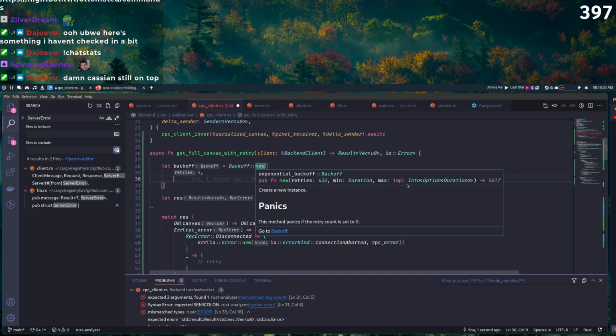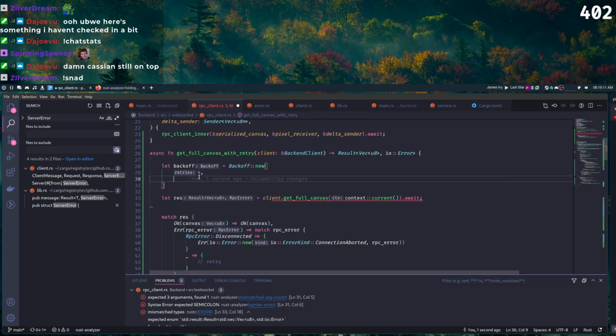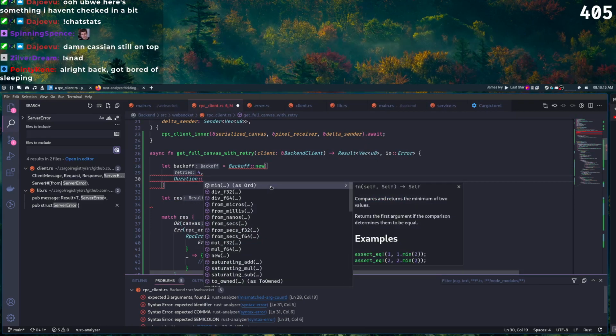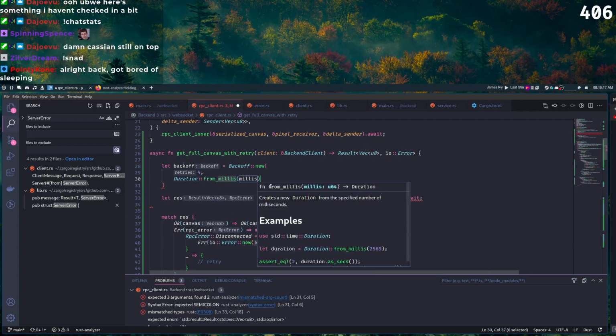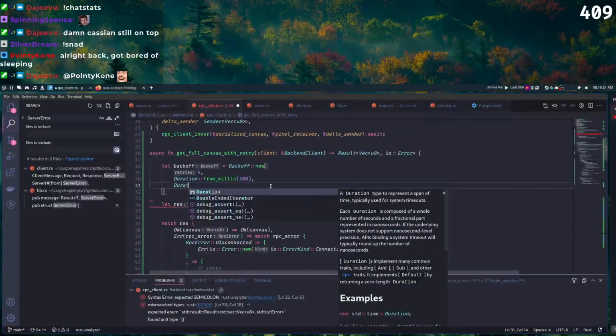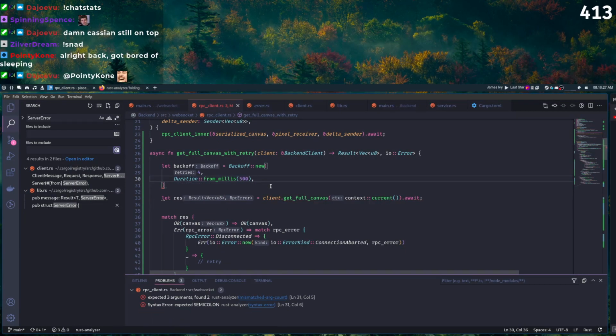Oh, this is super smart. Wow. The minimum is a duration from milliseconds, 500 by default, and then the maximum. No, we'll just not have a maximum.